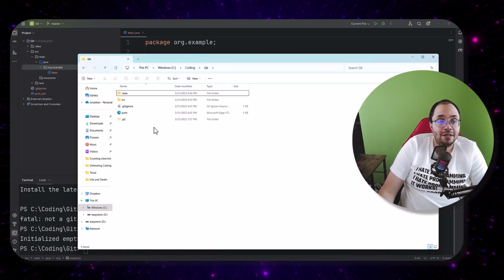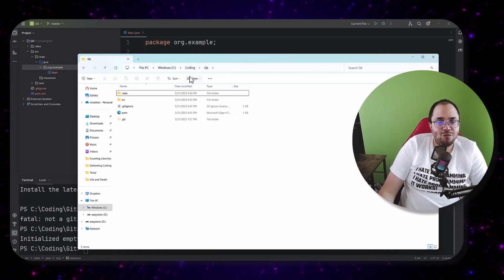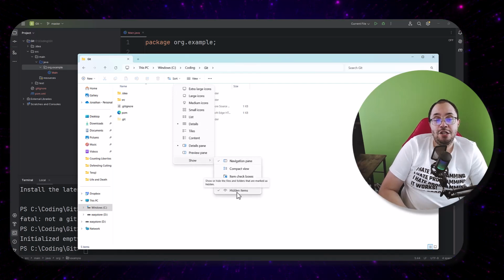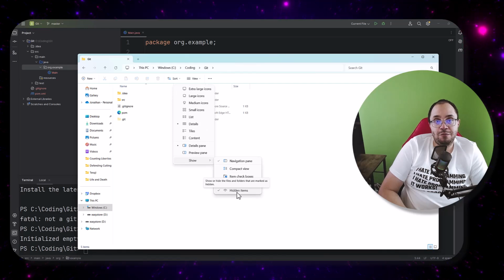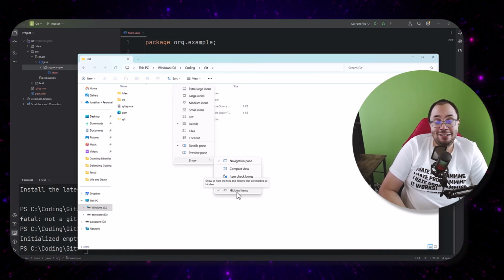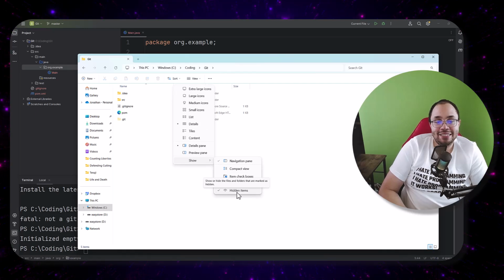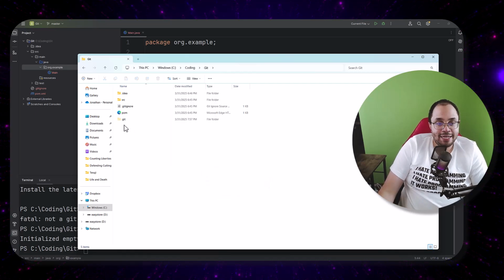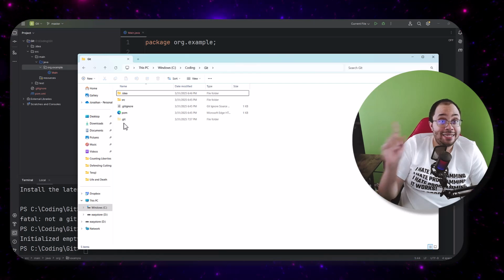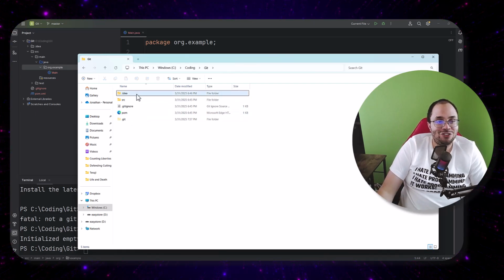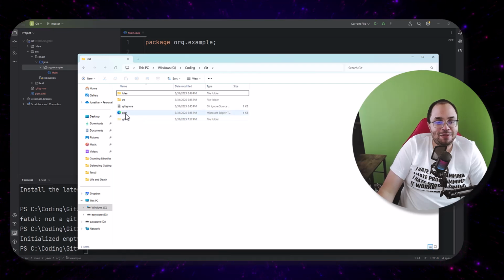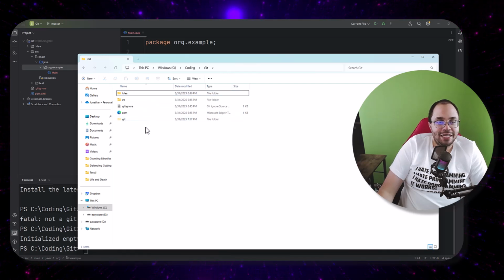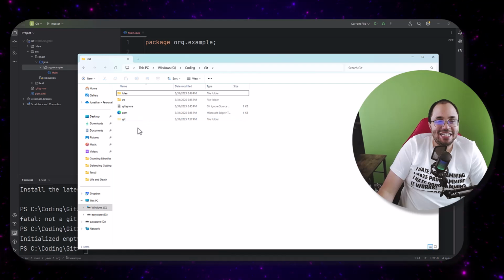This wasn't there before. But Jonathan, I don't see a hidden folder. If you're in Windows, you can go to View, and there should be a Show Hidden Items option. Certain folders they don't want regular people to mess with, so they make them hidden, so that it's less likely for people to mistakenly delete things. But as developers, we can show hidden items because we know not to delete stuff. This .git folder is important because it means, hey, Git's watching you. Git is going to be watching all these different files in here, this POM file, whatever that is, this source folder. They're all on alert, they're all on blast.